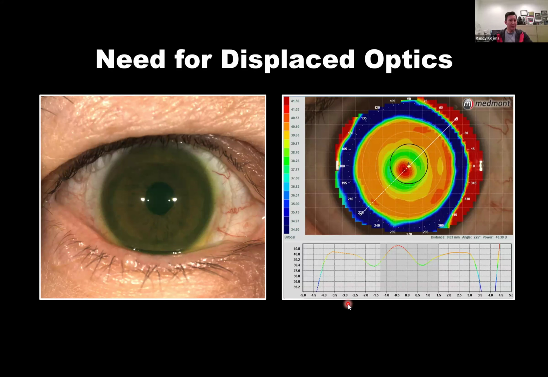So, one of the things that we can do today that we couldn't do maybe 10 years ago was decenter the optics over the line of sight. But how much do we move the optics? Entonces, ustedes han oído quizás escuchar gente que dice de que una de las cosas que podemos hacer hoy día que antes no podíamos hacer era descentrar la óptica.